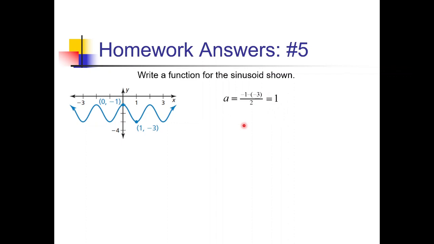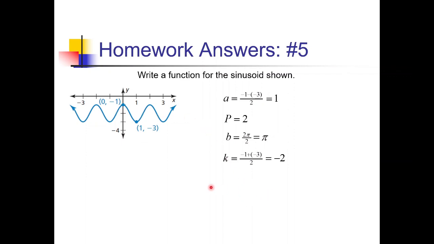For the b value, let me first get the period. So from top to top here, one full cycle is a distance of 2. And then the b value is 2 pi over that, so 2 pi over 2, which comes out to pi. Now for the k value, we're going to do top plus bottom divided by 2, so the average, that's going to be -4 over 2, which is just -2. And just looking at the graph to confirm, it looks like -2 is the midline for this thing.